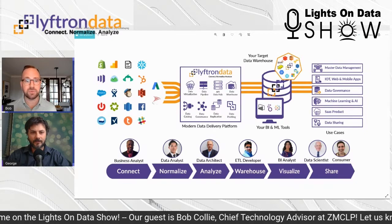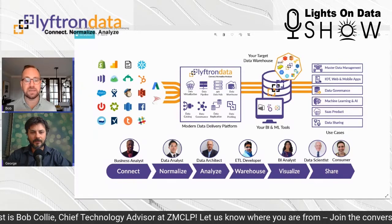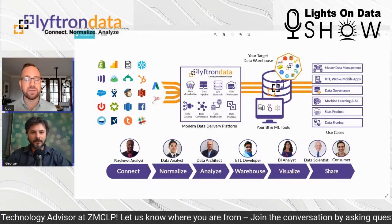When it came to Business Central 365, as I mentioned earlier, we had to adapt an existing adapter or connector to do that, which did not take very long from the Lyftron team. And then it became immediately able to do that. But in our team, doing this work is two people who are the level between a BI analyst and a data analyst. And they've been able to maintain the pipelines and add new components on a constant basis without the need for that higher level management responsibility.